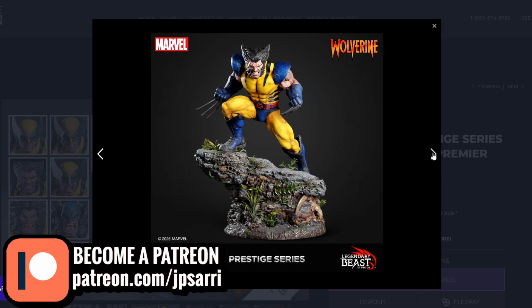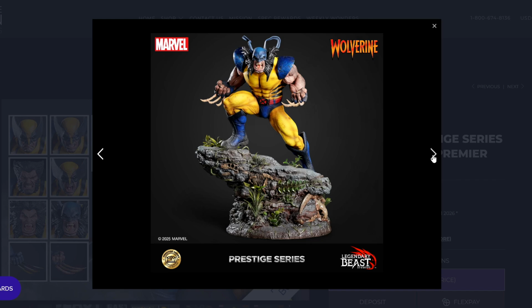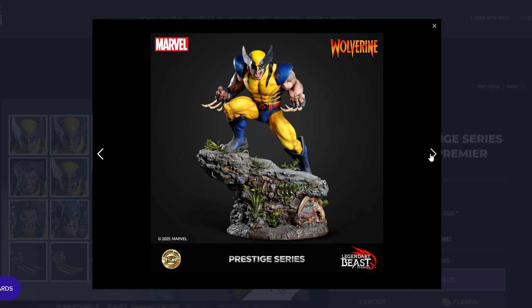Of course, some people would prefer this to be quad scale. That is not the case, but if you are looking for an ultimate representation with all the different switch out parts, I think this is definitely a keeper. And I think price wise, yes, it's up there, but when you look at what Sideshow is doing right now, their pieces are almost $1,000 and they don't have switch out parts, then you realize that maybe 1/3 is not a bad thing after all. If you're looking right now for a Wolverine statue, this is an option to look for, and I will say do it before it sells out, because it's very possible that it will.